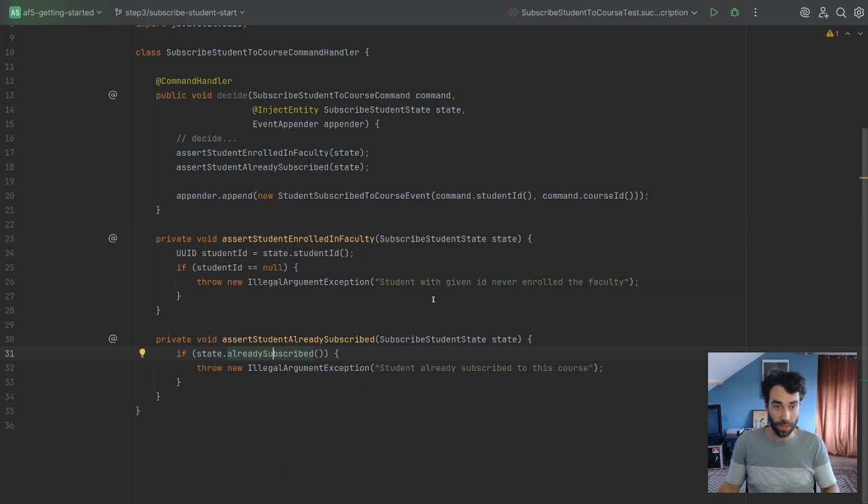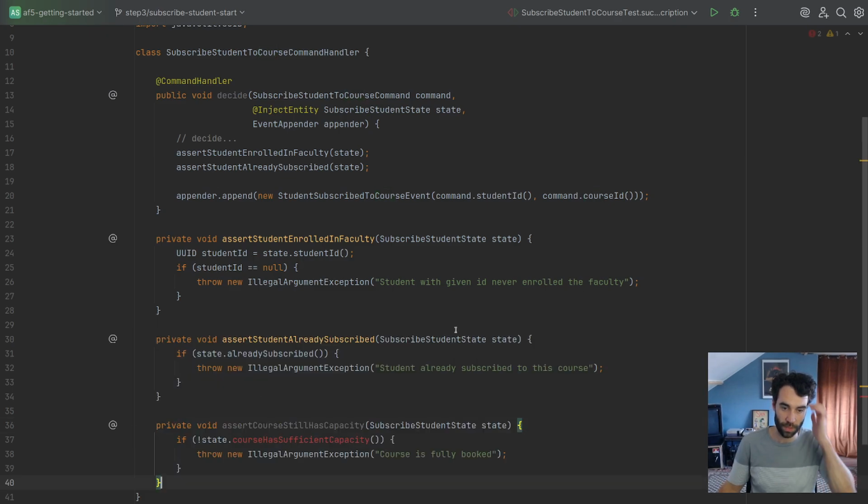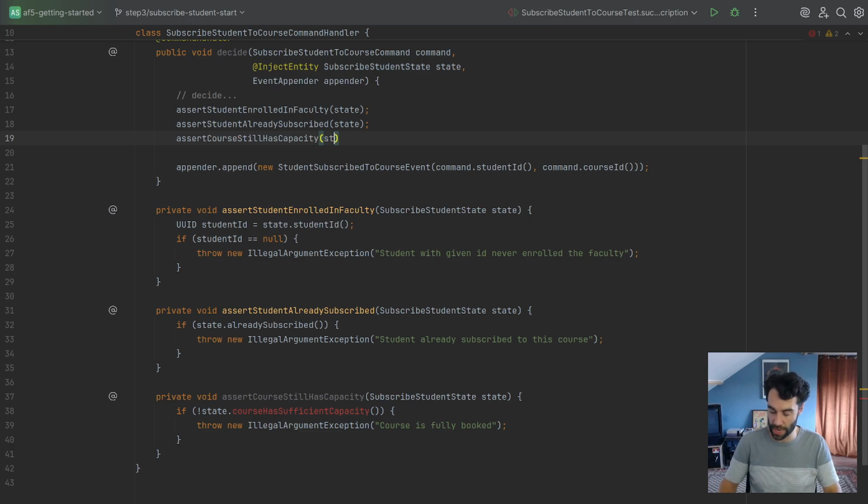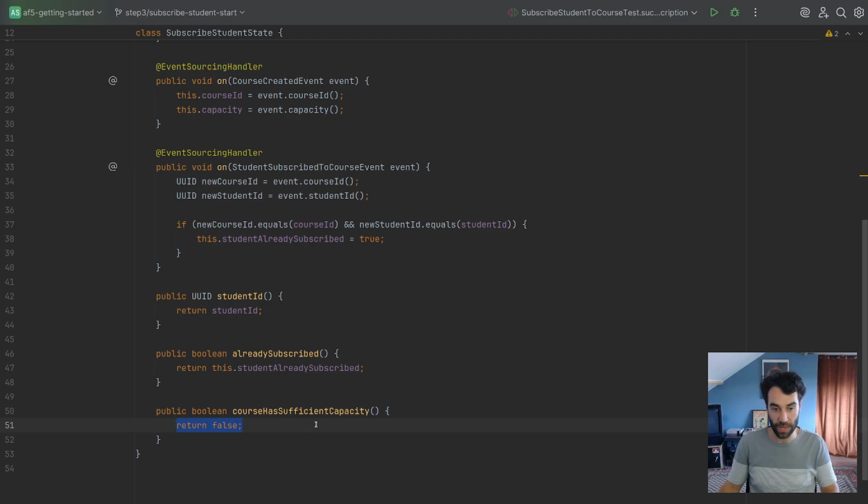Let's go back to the command handler. We got that state going. Let's do another assertion. Course, no, not this assert. Course still has capacity. So that's also one we're going to add, like so. You can guess the flow I'm in, right? Just adding more and more validations. Course has sufficient capacity.